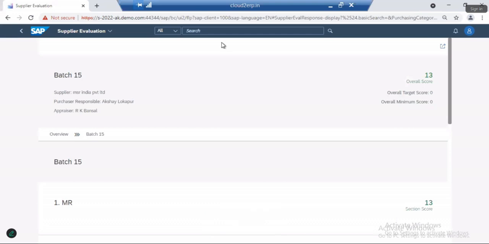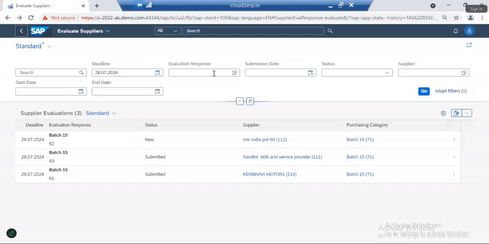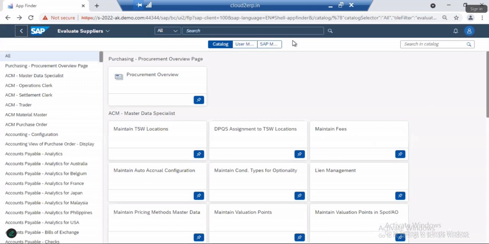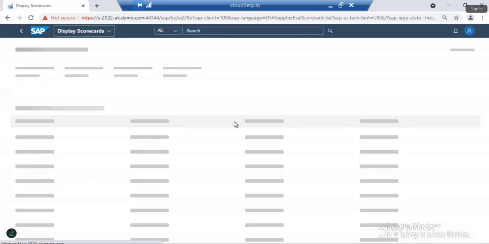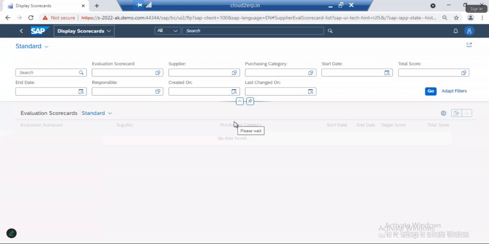And if you want to monitor the score, there is an app called Display Scorecard. You can open and see the scorecard, what the supplier has got. You can also use the app Monitor Response, and you can monitor the score of the suppliers.